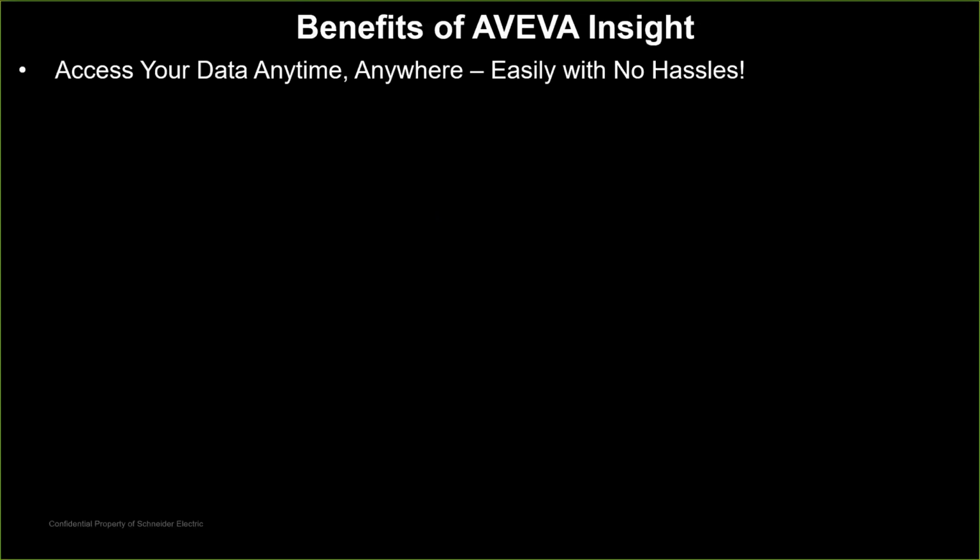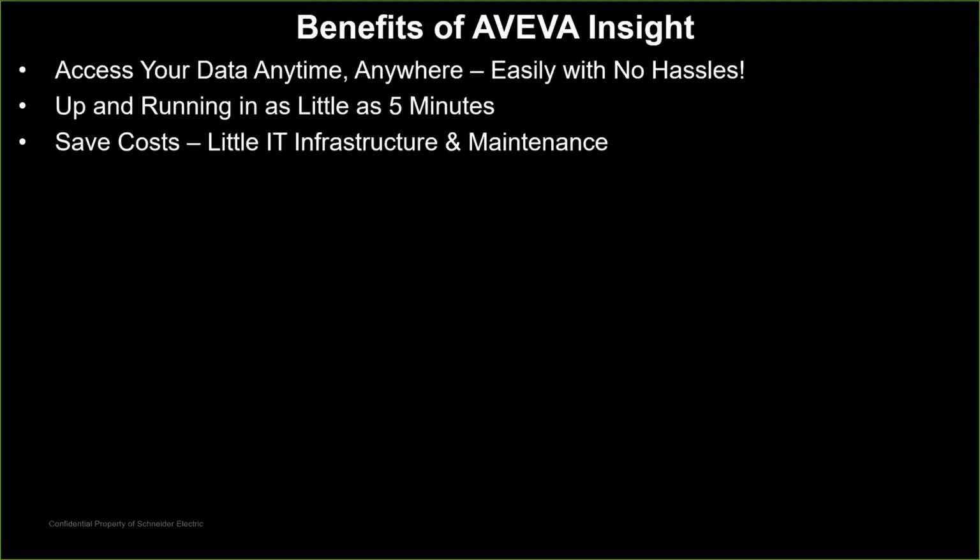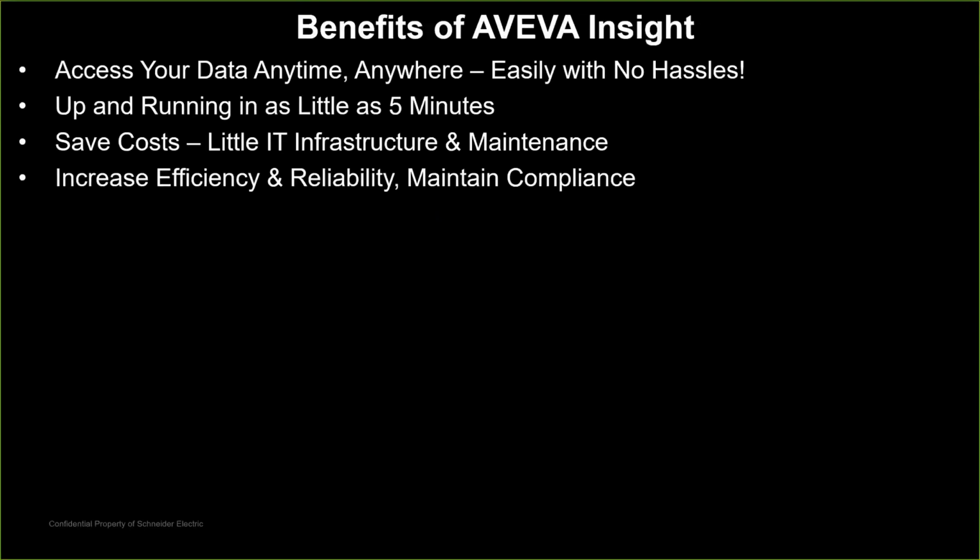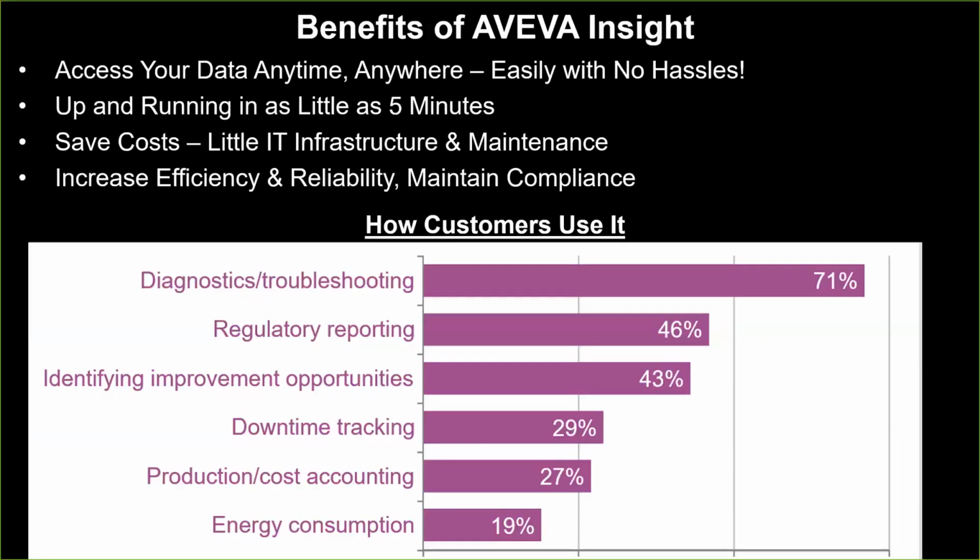So, what are the benefits of AVEVA Insight? You can access your data anytime and anywhere. You can be up and running with data viewable on AVEVA Insight in as little as 5 minutes. It saves costs in the form of little IT infrastructure and maintenance required. It allows for increased efficiency and reliability, as well as allows you to maintain compliance and security within your plant. Some use cases from previous customers have been diagnostics and troubleshooting, regulatory reporting, identifying improvement opportunities, as well as downtime tracking and production and energy consumption reporting.